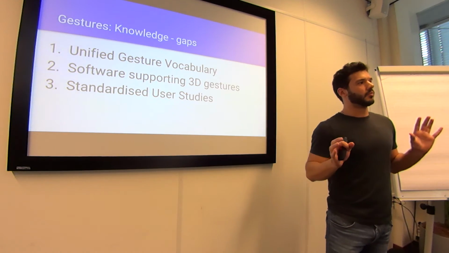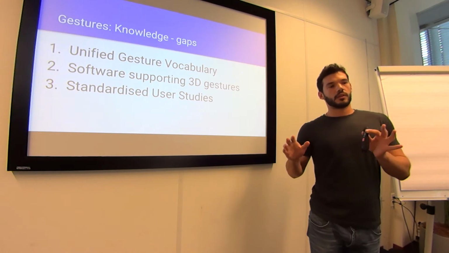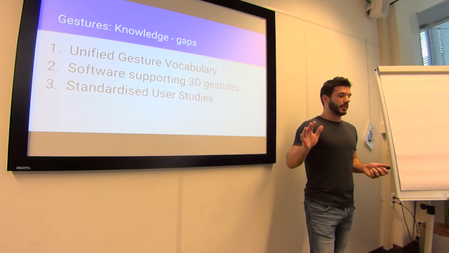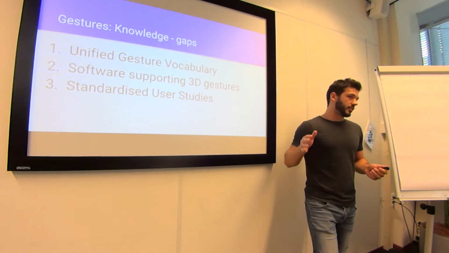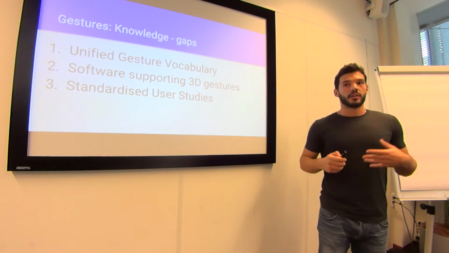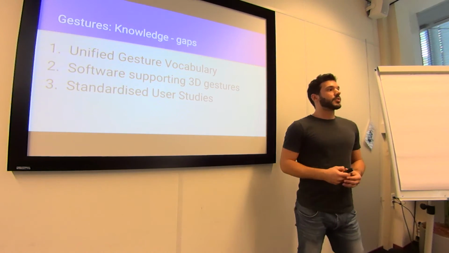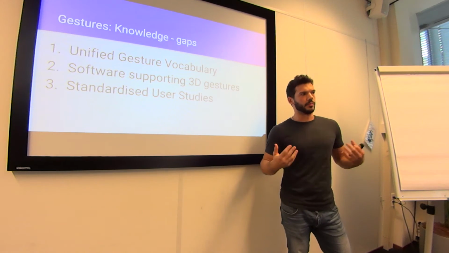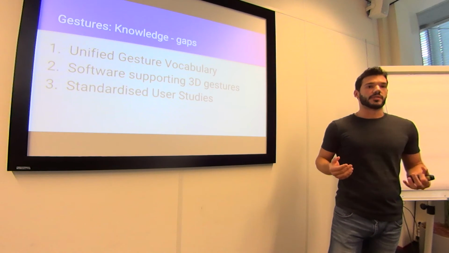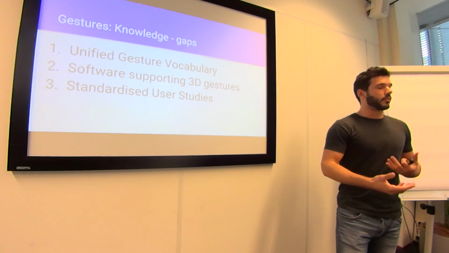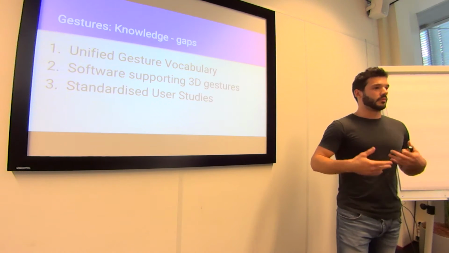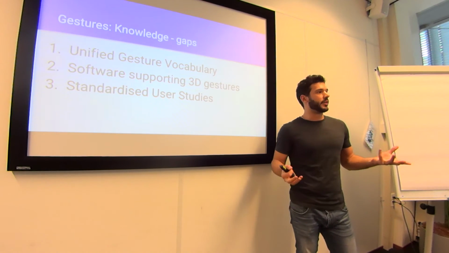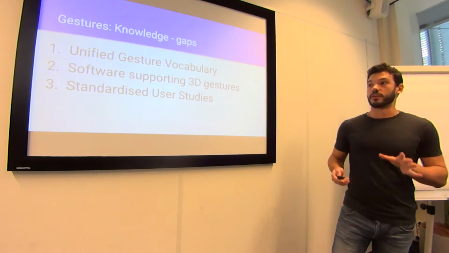Then, as I mentioned, most of the software is built to be used with mouse and keyboard, which is not great when you have gestures, because mapping from gestures with 6 degrees of freedom to two-dimensional space just can't be intuitive. Also, most of the authors perform user tests. However, these user tests are all performed on their own test scenes with their own studies, and everyone claims that their work is better than the others. But how do you compare if everyone has their own tests? So it would be great to have standardized tests.